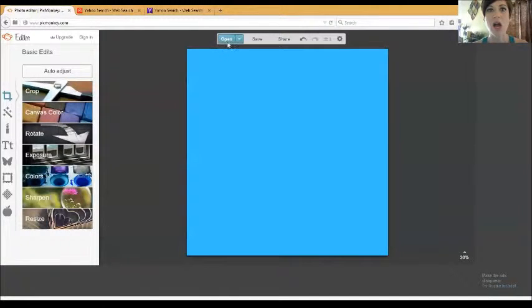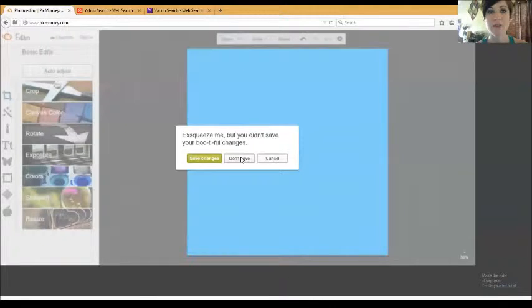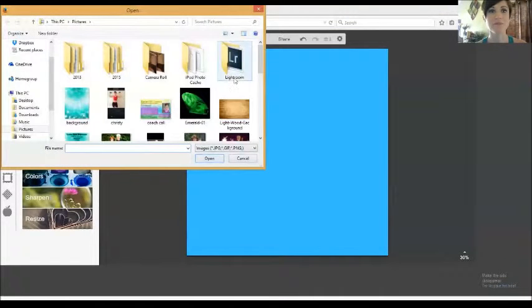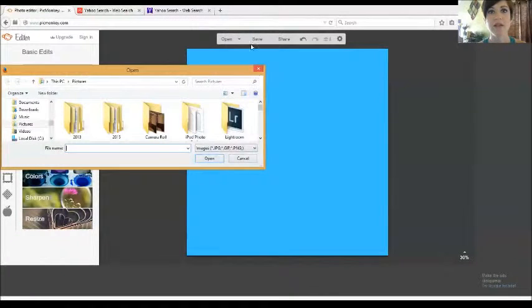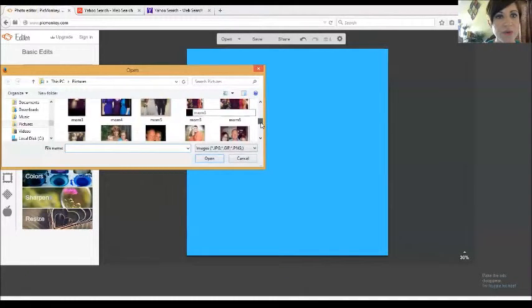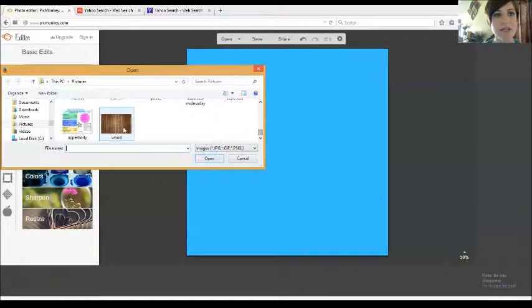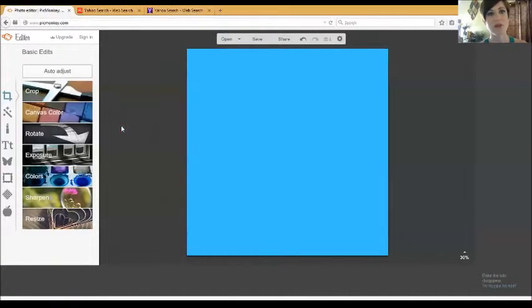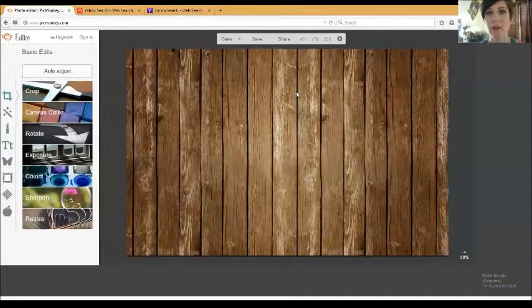But that's not what I want to do today. I want to do my own to make it a little more interesting. So I'm not going to save what I did. I'm going to go to open. Okay, so right here I pressed open, and I'm going to find the image that I want to use, and it's going to be this one right here. And I'll click it, and there it is. It opens right up.